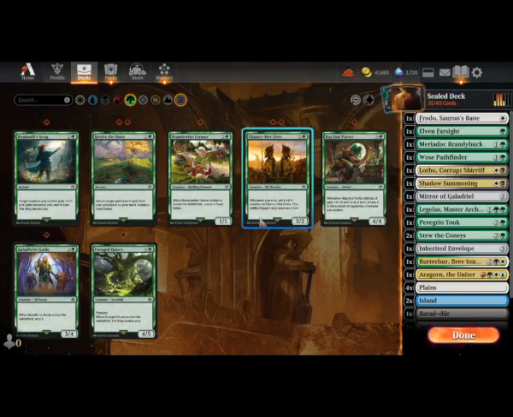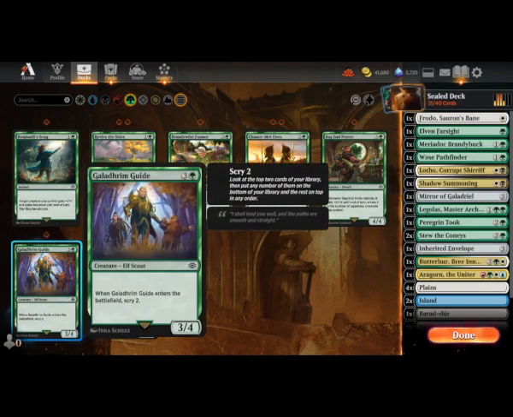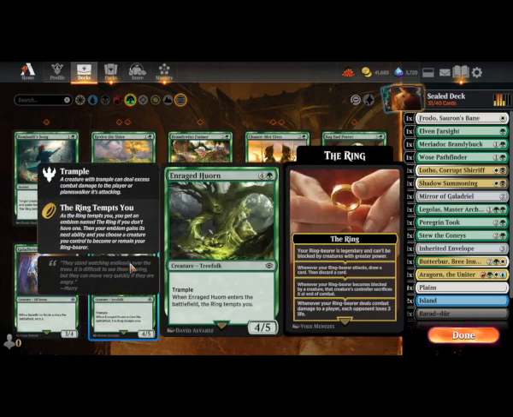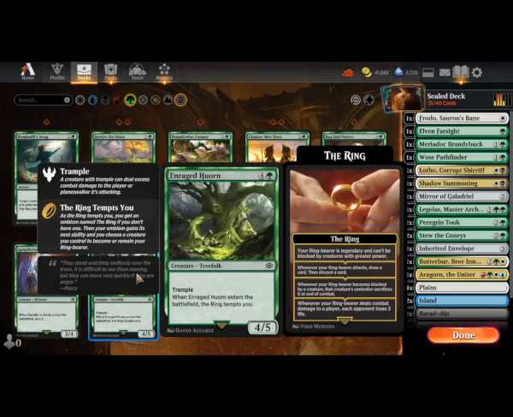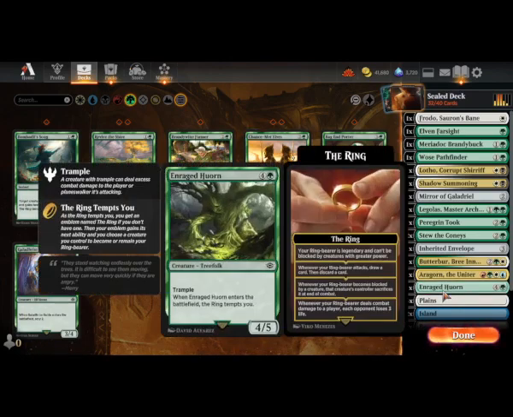Just a big creature. Back end porter, but looks like we could have a few legendaries. That could be quite threatening. Galadrim Guide. Scries for two. Pretty good. And a 4/5 trample for five. Also pretty good. So that's an evasion ability. I think we like that quite a lot.